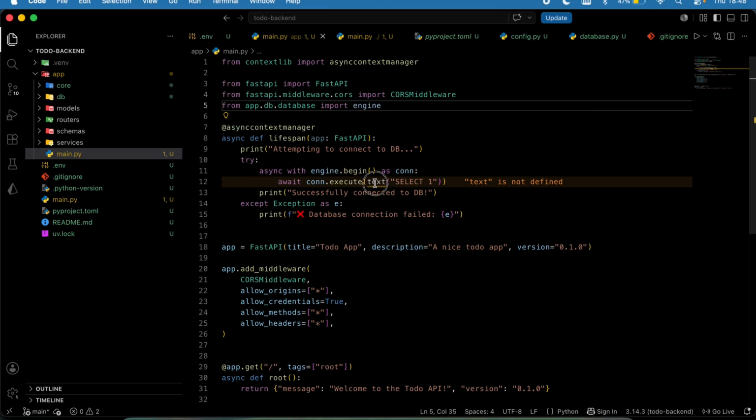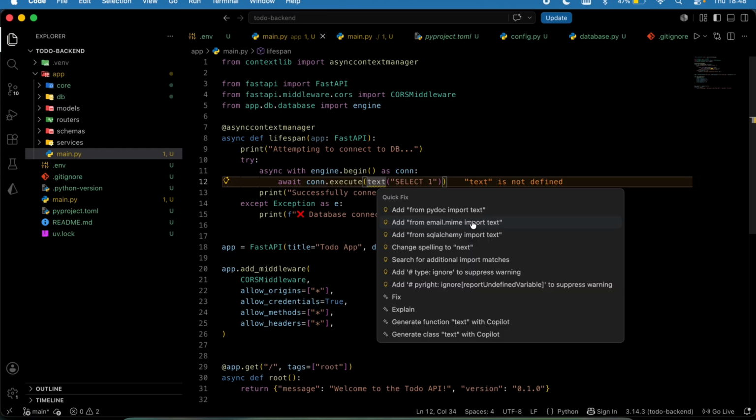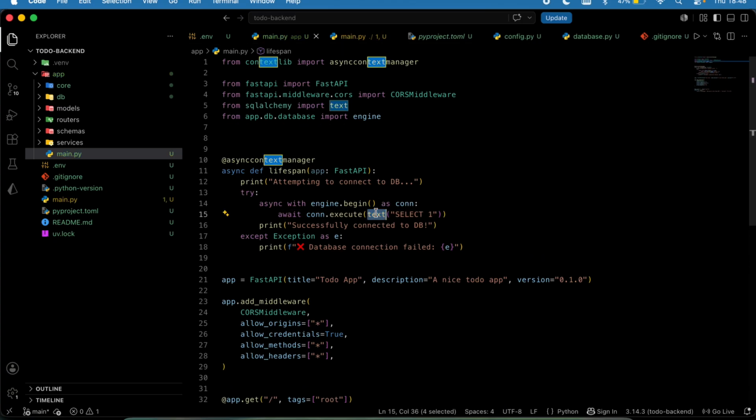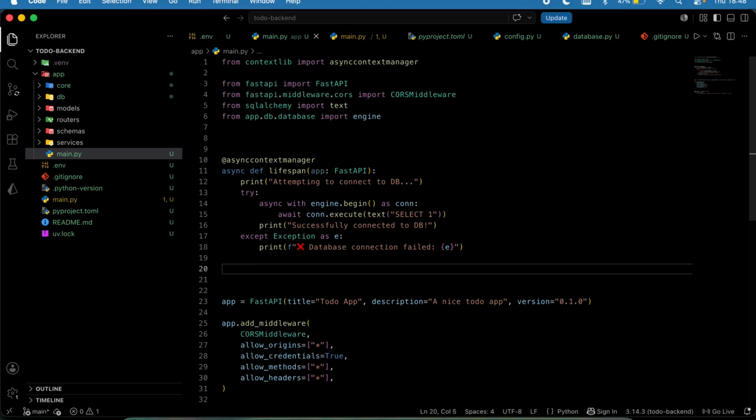Yeah. Then this text should be imported from typing. Where is it? Should be imported from SQLAlchemy. Where's SQLAlchemy? Yeah, that one, like that. This is basically database stuff. And then very importantly, try to yield. If you don't yield this, you're going to have a problem. So what we're basically doing right here is this is going to be a lifespan.